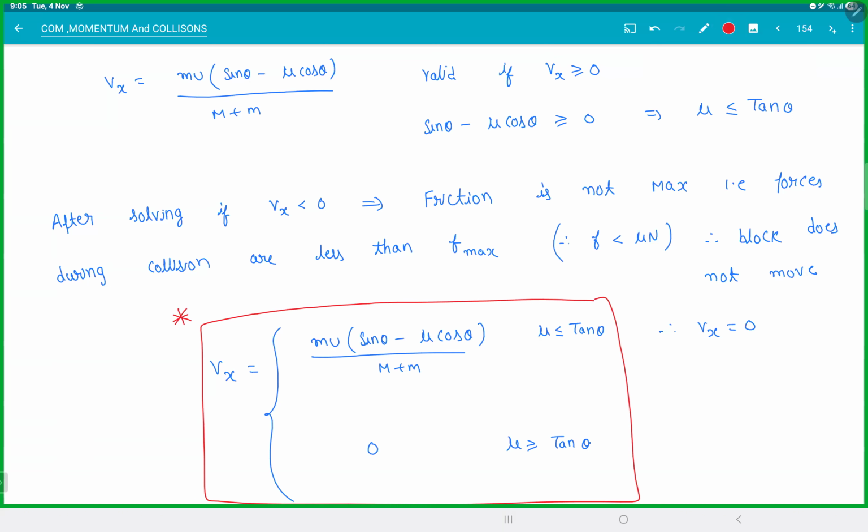Are you clear what we're doing there? There is a possibility, think about that. The friction is so strong, it didn't let the block move. The bullet just got stuck and everything is at rest. So that depends on the value of mu or the value of theta. If mu is given, then you can get it from theta. Are you clear how we did this?